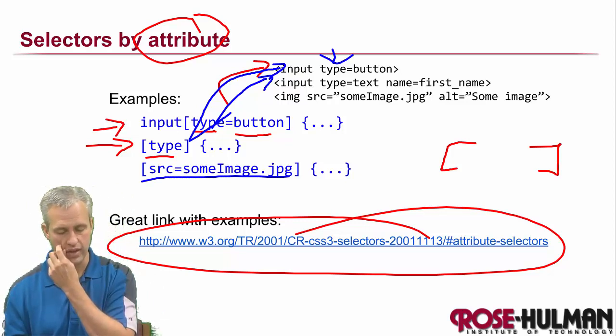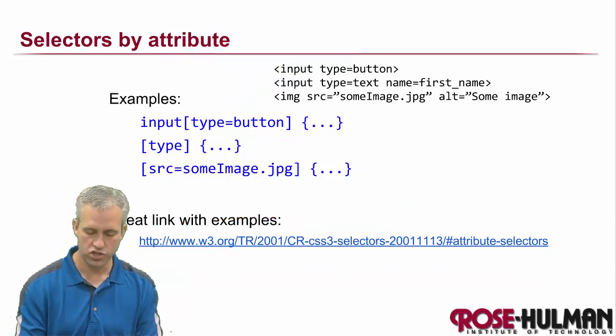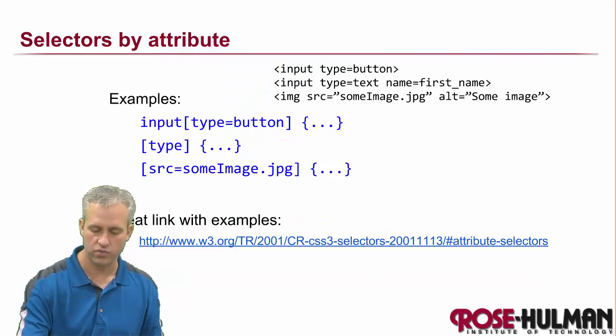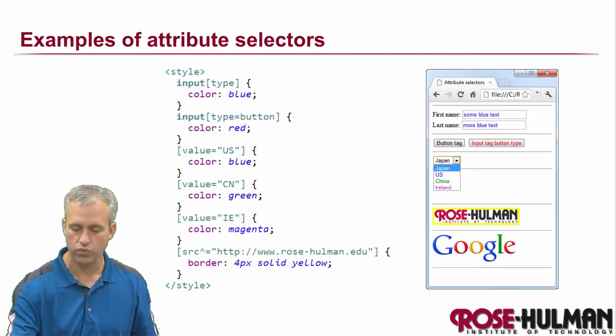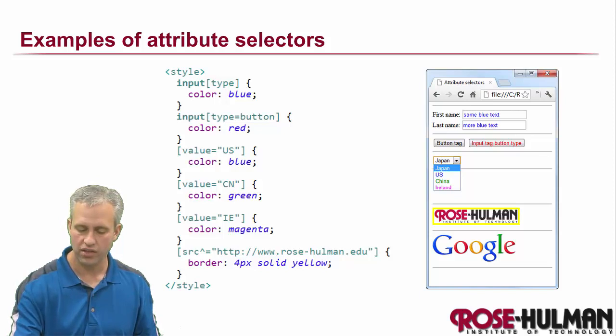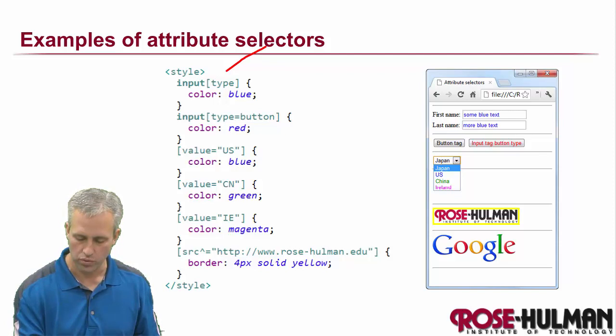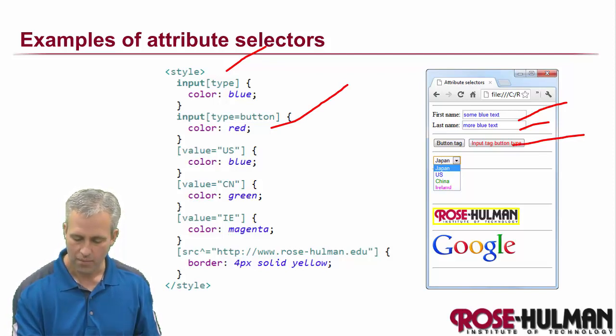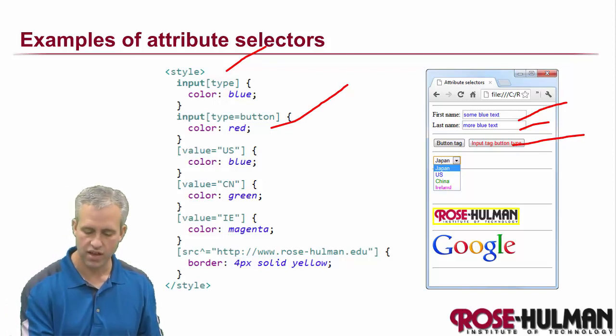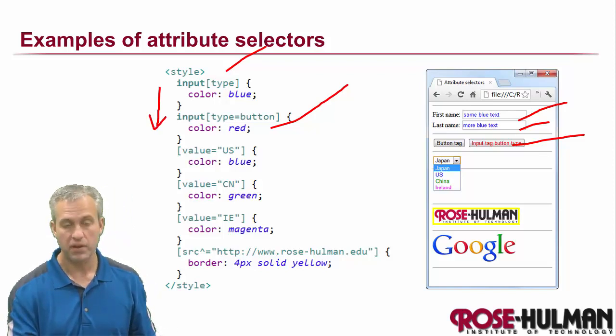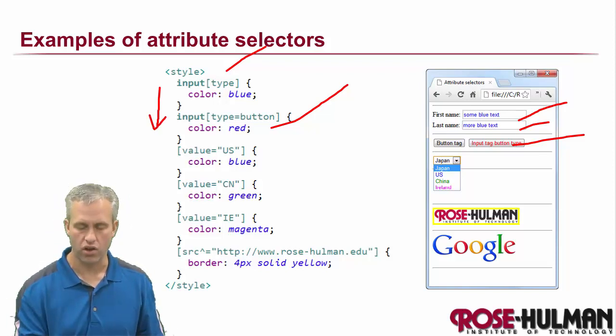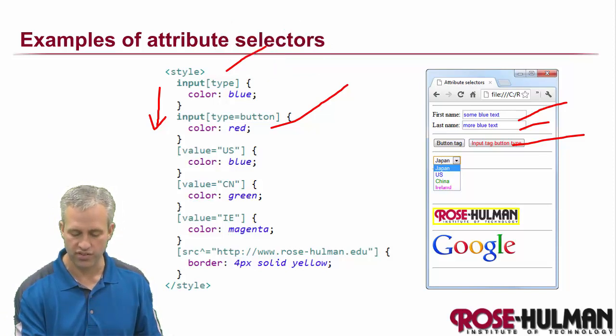So here it's being used for an image. There's some examples on the next slide as well, and it's just kind of neat to look through these things and look at some of the things you can do with attribute selectors. So this says all inputs should be blue. You can see that that hit that guy, that hit that guy, and then it says if you're an input and you're a button, then you should be red. And you can see that that affected this guy. They have the same specificity, and that's because I believe that the attributes don't count at all in the specificity scoring.